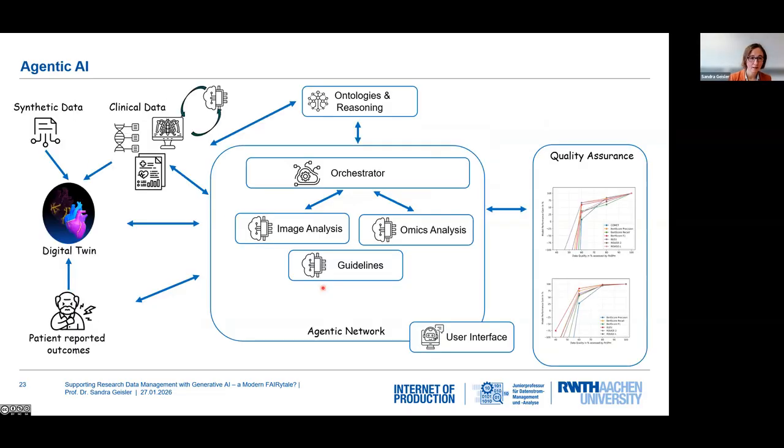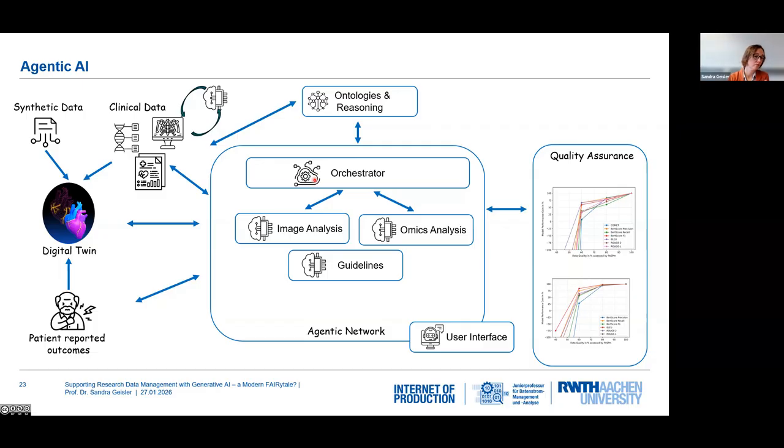And finally, what we also can do, or what is now most often done to solve complex tasks, is to create agentic networks, so that we have agents, like for example, image agents or omics agents or guideline agents, which then fulfill a specific task like, okay, I classify a certain image, I interpret a certain lab value, and then have these work relatively autonomously and have an overarching agent, an orchestrator, which then can retrieve results from these agents, and you have a communication in this agentic network to solve then a bigger task of, for example, coming to a diagnosis. That's just a very high level description.